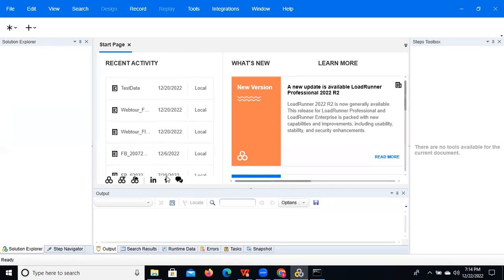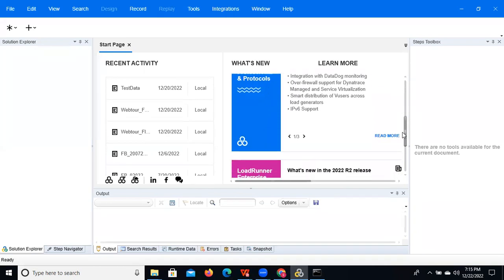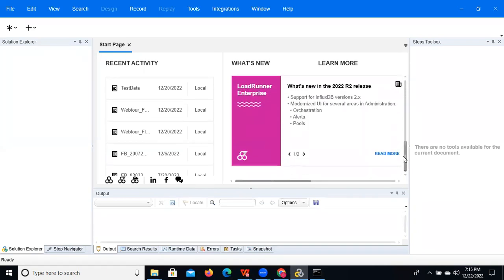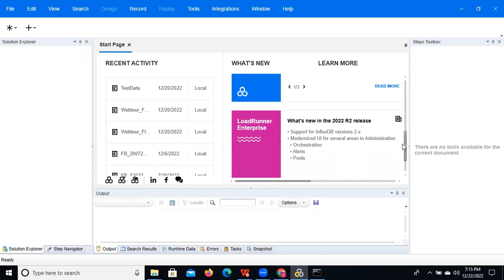It will show here. This is our version 2022, right? If any new update is available, we can see what new features are added.